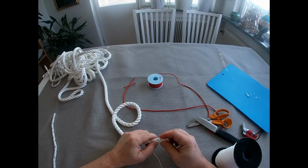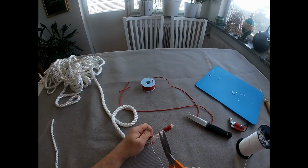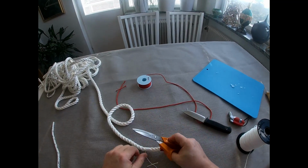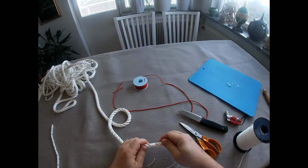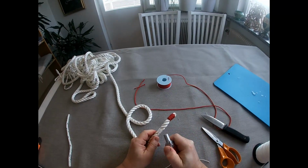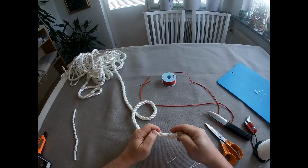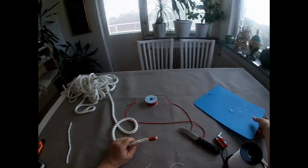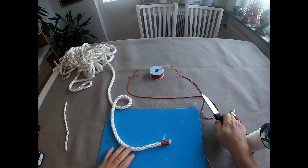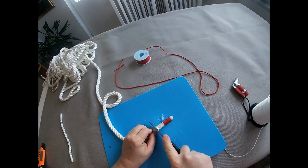So that's a thinner whipping. So let's cut these off. Be a bit more careful, but I don't like that. That's better. And we can now cut this. And I'll cut it there.